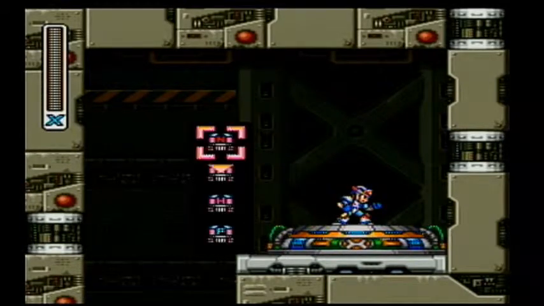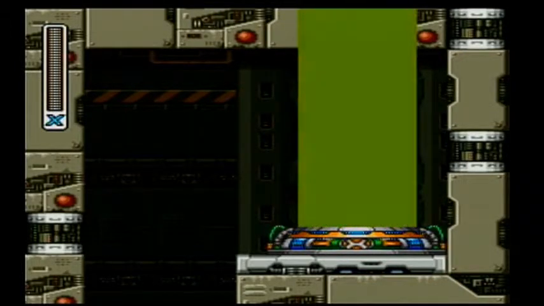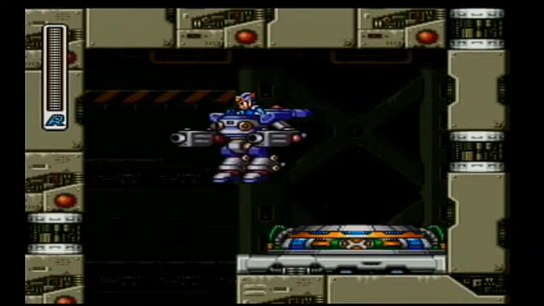Okay, I was doing the leg twitch thing again. Anyway, we're back in Blast Hornet stage. Why? It's time to search the enhancement chip capsules. The first one requires the Hawk armor.